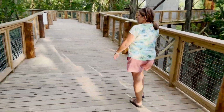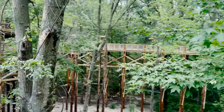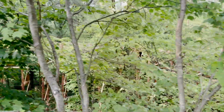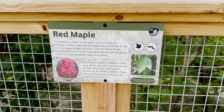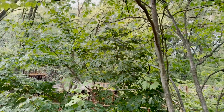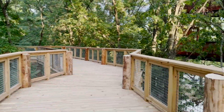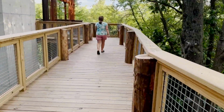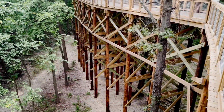So all in all, this is the Canopy tour that if you've not been here, it's worth coming over and seeing. Blacklick Woods Metro Park. And this is really cool too. They've got all these signs around so they identify trees so that you can see what tree is in front of you. You can learn while you're doing this. And well, you could get exercise too, because there's a lot of walking to do here. And after we leave the Canopy, we'll go down in the lower boardwalk, which is down in the woods down here.